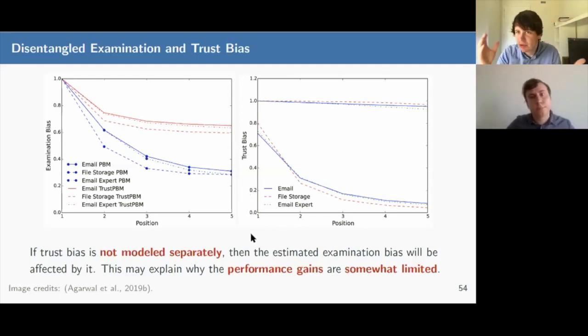That's quite limited. Probably because the position bias model is also correcting a little bit for the trust bias. It's just doing it implicitly. It's doing it by lowering these examination probabilities, which is not the right way, right? It's the same effect. Most of these clicks get less weight, but it's for the wrong reason. Right, that makes sense. That could explain what's happening here, of course. There might be other explanations, but it seems very likely.